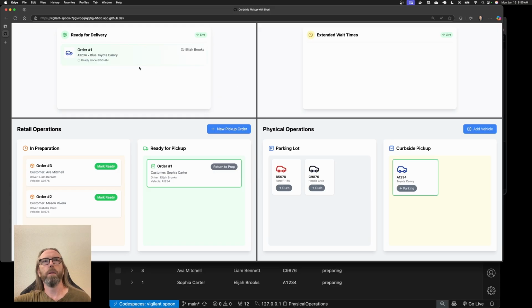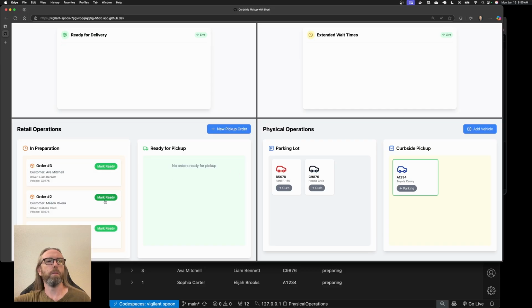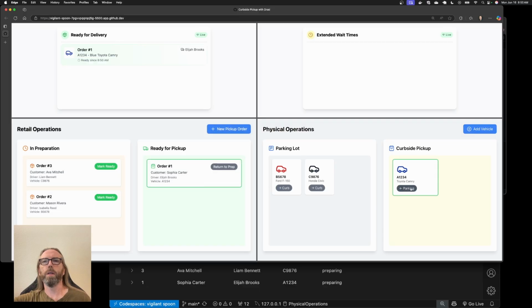So up there we can see that that's ready. Now if either of the conditions of the order being ready or the vehicle being in the curbside zone become untrue, then we would expect that order to leave that delivery list, and we can see that that is true. As soon as I remove either the order or the vehicle from the list, the delivery record disappears from the list.